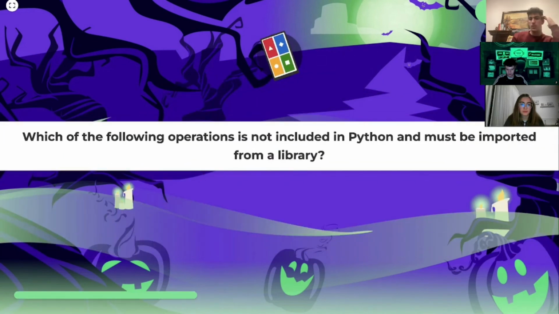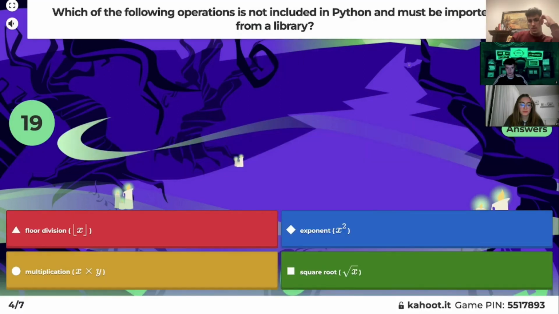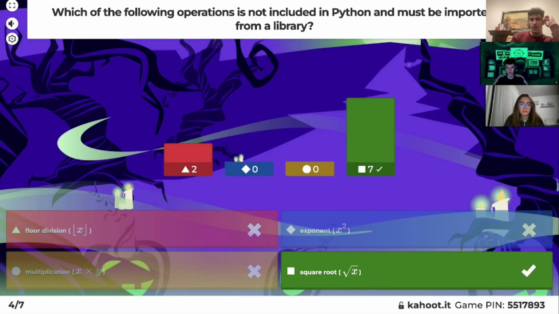Which of the following operations is not included in Python and must be imported from a library? So this one is a little bit tricky as well. Well done. Let's go over these really quickly.